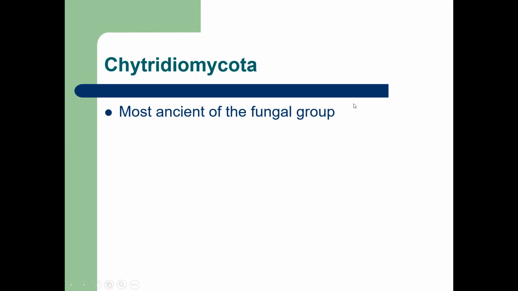When I first started teaching this, there were only 4 phyla. And these organisms were put into the phylum that we're going to talk about next. What scientists discovered is that there are some differences between the two cell types, very subtle differences, and they weren't apparent initially until more study was done and we were able to see more things and kind of learn to look for more things. In the discovery of the differentiation in these different cell types, or internal cell types, what they found is that this is probably the most ancient of the fungal group.